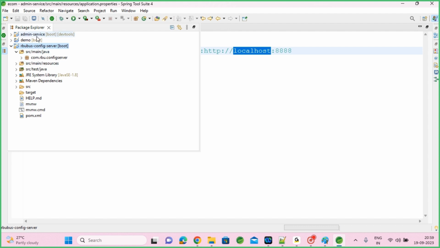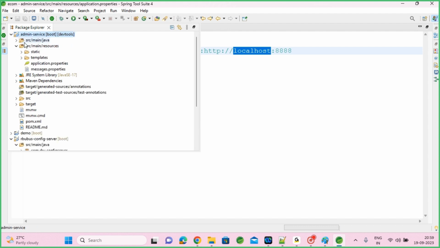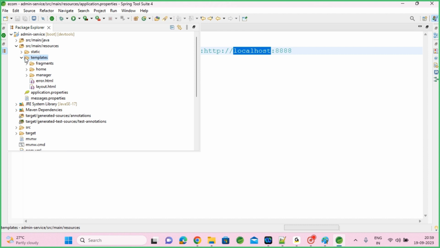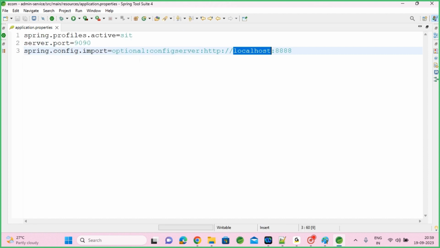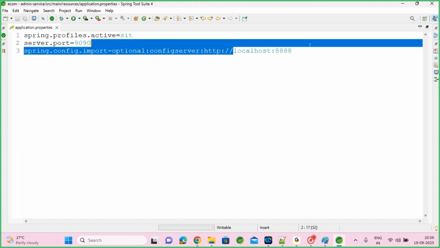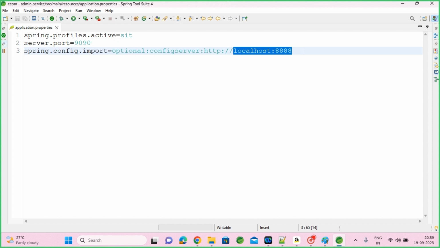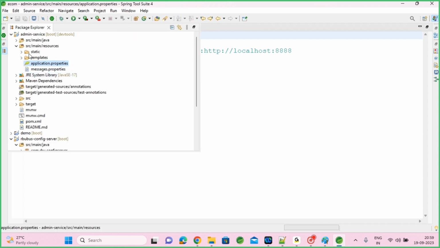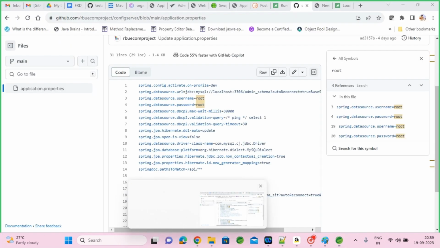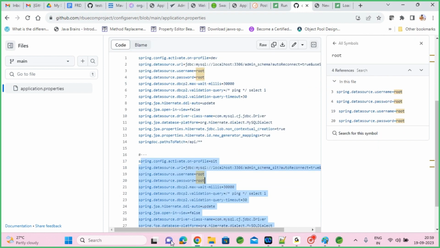Just give that remote path into your configuration, so that it will fetch properties from that cloud config server. As I'm giving the SIT profile here, it will pick SIT properties only, which are configured here.